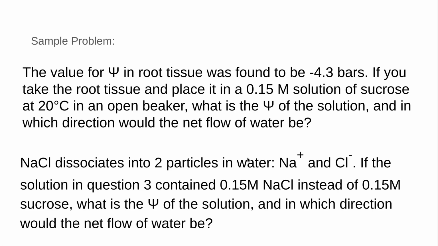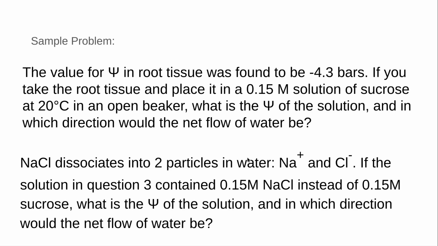Okay, so the value of psi in root tissue was found to be minus 4.3 bars. If you take the root tissue and place it in a 0.15 molar solution of sucrose at 20 degrees Celsius in an open beaker, what is the psi of the solution and which direction would the net flow of water be? Okay, here's the thing. When they are talking about open beakers, the psi p, the pressure potential, is going to be 0. That's one thing you need to remember.